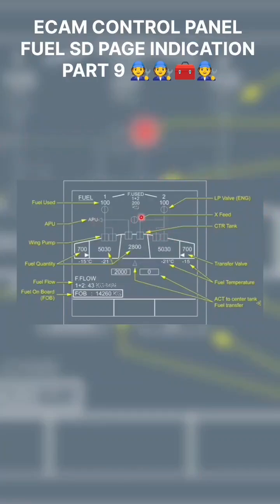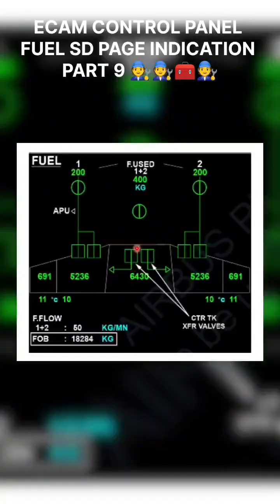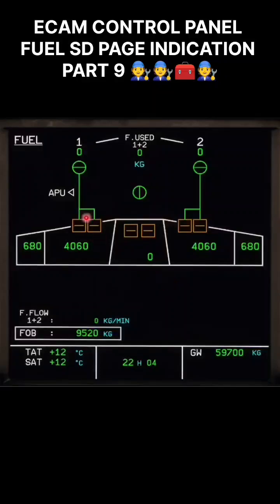This is the CEO concept, so you can see there is a cross feed, and how the center tank is giving supply to the LH engine and RH engine as well as the cross feed valve. And this is your transfer valve for the new engine. You can see on the bottom side it is a transfer valve, and the cross feed valve supplies from the LH side to the RH side. Now if we talk about the wing pump, this is your wing pump. This has an amber cross line, meaning the pump is in the off condition.